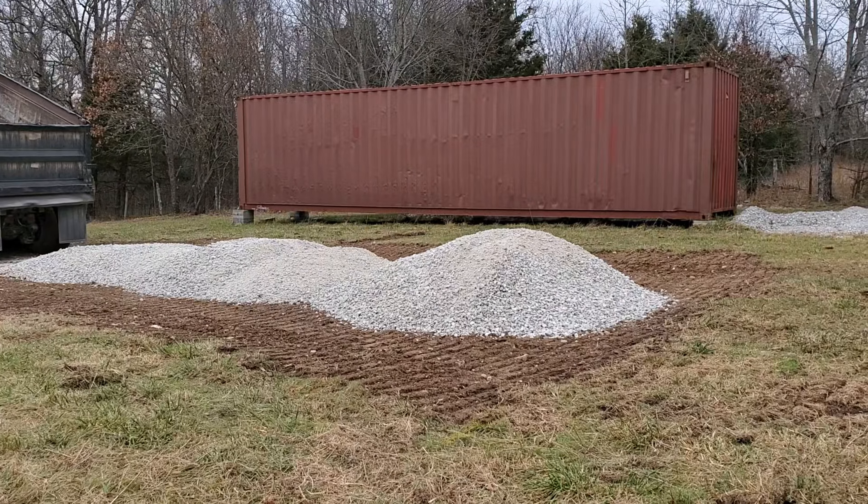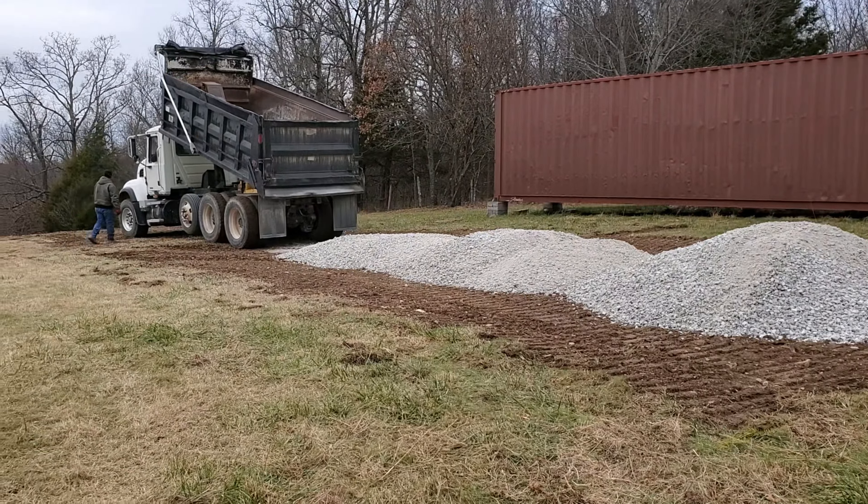This was done last fall, so this gravel pad has been sitting doing nothing but getting rained on and dried, rained on and dried, for roughly seven or eight months now. The idea of this pad is so that we have a place to park the RV — a nice level spot up on the top pasture — that we can use in order to have our RV under some type of cover. This was step one of getting a foothold on the top pasture.